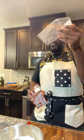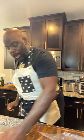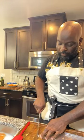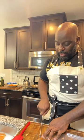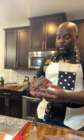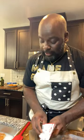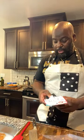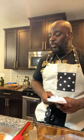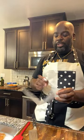All right. I found me a little piece of piping bag. Okay? This is a little cheap one, but I found one. I'm going to cut off the tip using my Darius Cooks everyday knife. I never know if I cut off enough until I put whatever decorating tip I'm going to put in here. So this one is like a little round one. Now this may take a little practice, okay, for you. But that's okay. I used to have like the stainless steel ones and stuff, but I don't know where they at. Okay. So I'm going to put this in here like this.